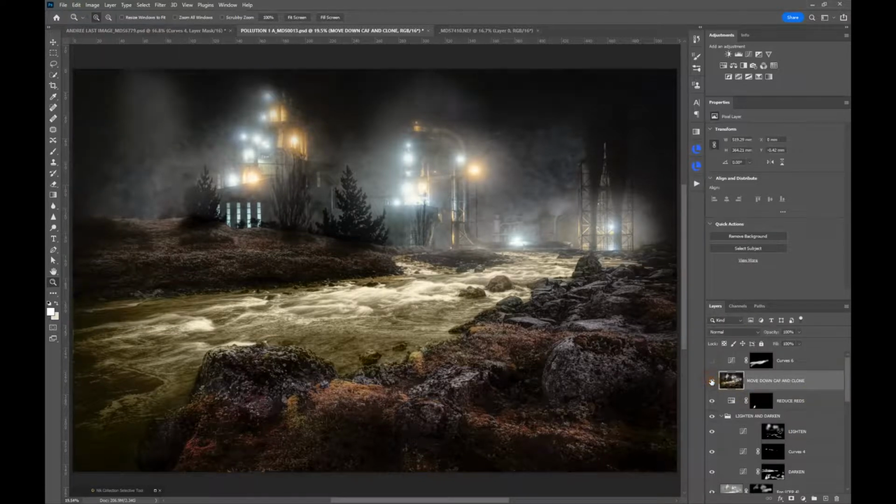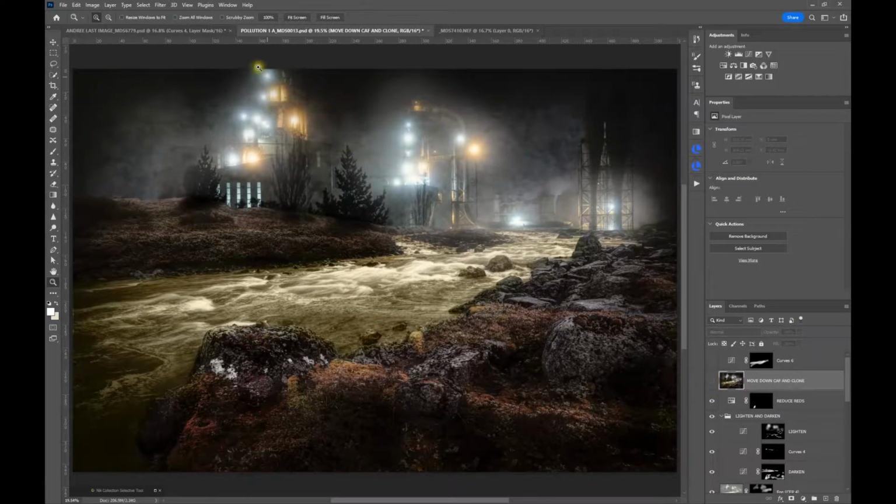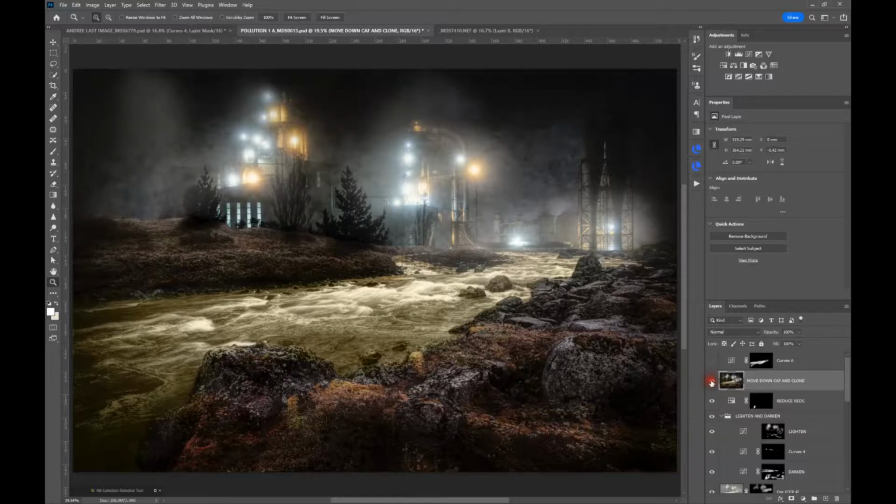I just moved the whole image down, compressed this area at the bottom, added a little bit more space at the top, and using the content aware fill and the clone tools, I gave myself a little bit of space at the top, and I just felt that light right on the edge was too much of a bother, and so I just brought that down, and that gave me a little better perspective.